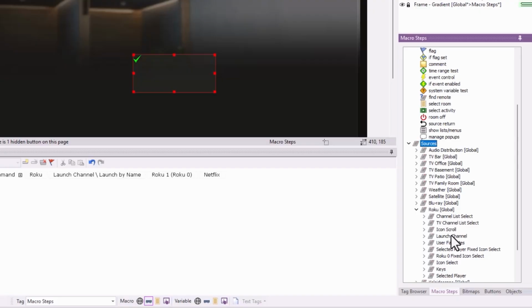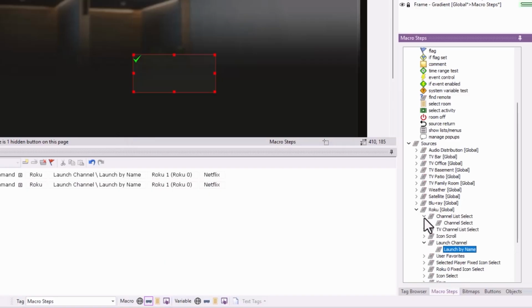But in this case, I can go and select a particular channel. I could open up the launch channel and then bring in launch by name. And so, two different ways of doing it. I prefer to bring in commands when I can help it, normally when I'm programming, but this is a good way to tour a specific device, unfold each menu, kind of see what's under the hood.